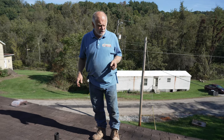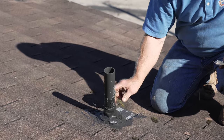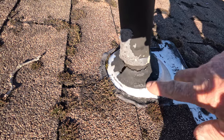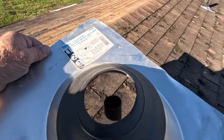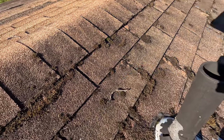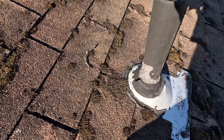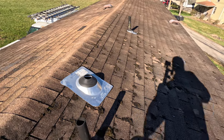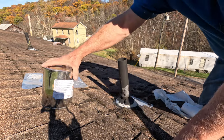About a year ago I also fixed some leaks here around the vent pipes, and here is what it looks like. This is cracked open - water just goes in there, and this is notorious to break up. What you do is you can replace it with something like this, but I don't have the right size - this is for a two or three inch pipe, it's just too wide. So what you do is you remove all the shingles, put this on there, and slide it over. But I don't want to remove anything here - I just want to fix what's here until we do the whole roof. There's another one here, see - it's starting to go.